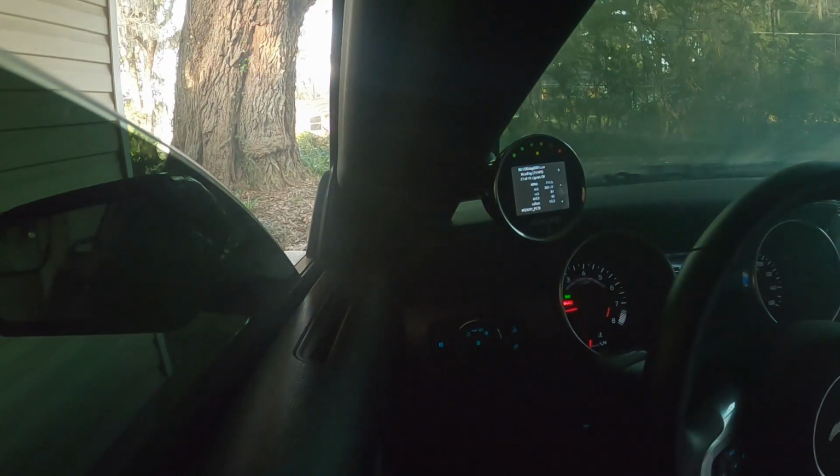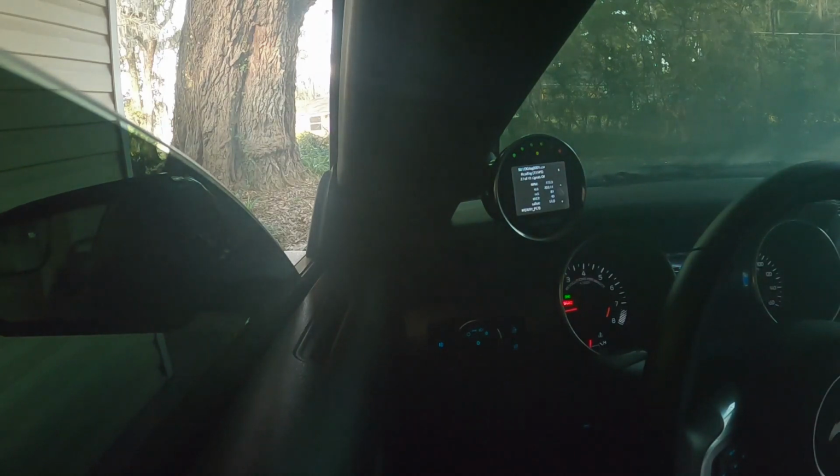So I've got about a 5 minute idle log there. Now we're gonna do 1500 RPM for 10 to 15 seconds, and then the same for 2500 and 3500.